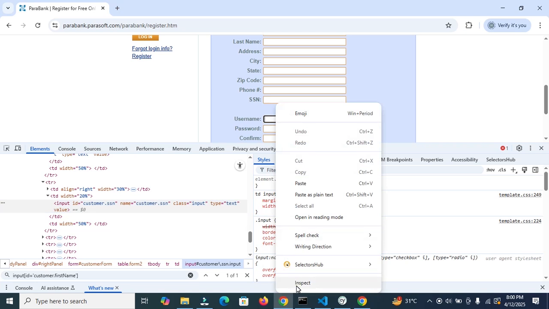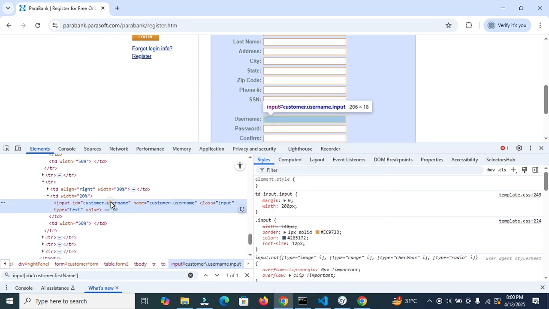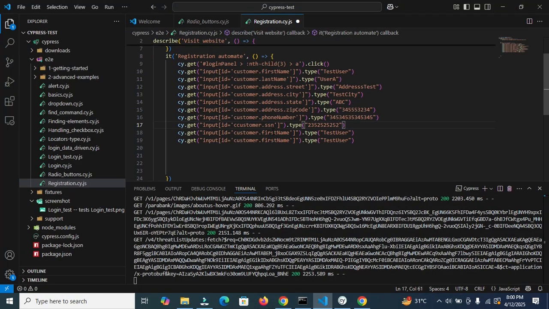Right click here, inspect, and here the ID is customer.username, and this is the username, user ABC. We can enter random data here for testing purposes.